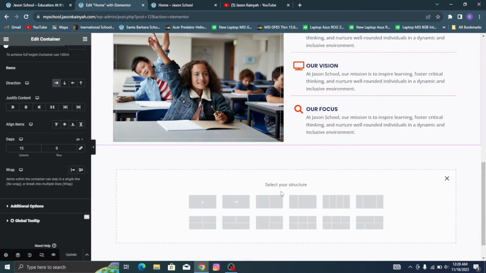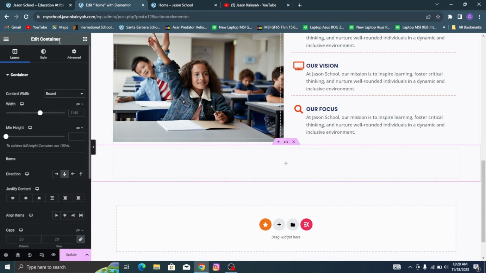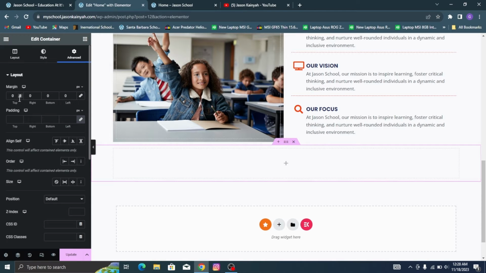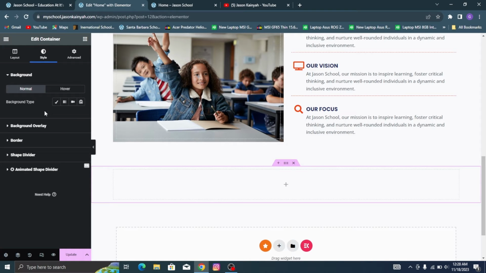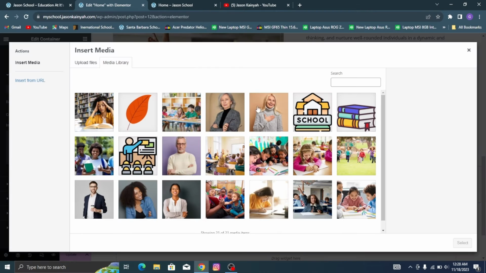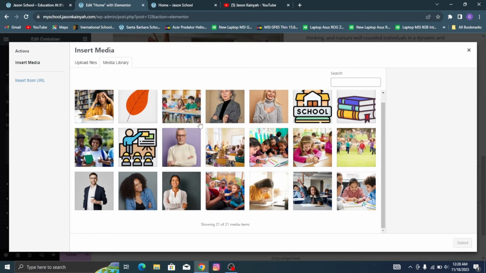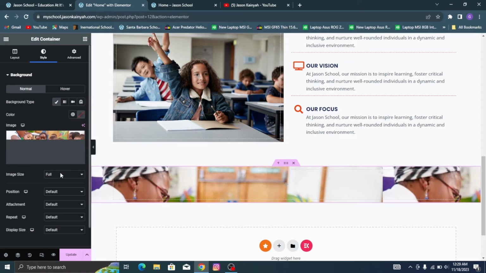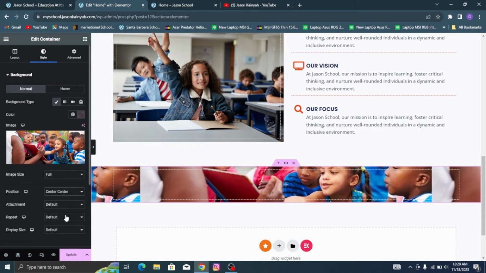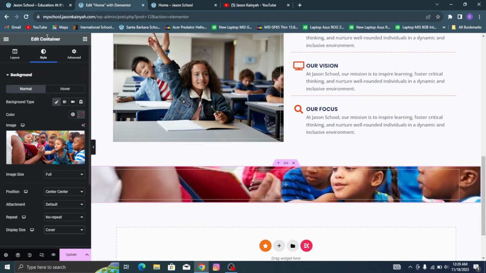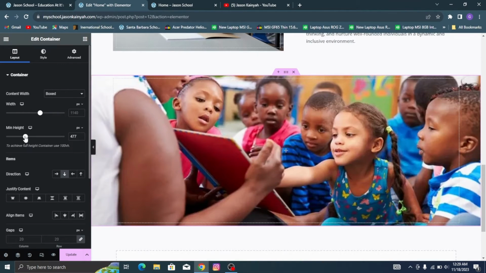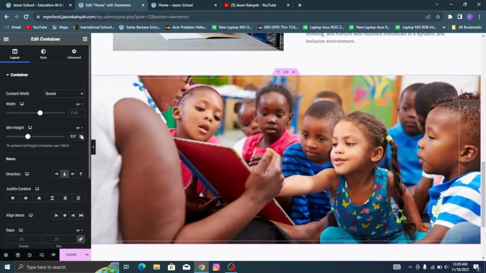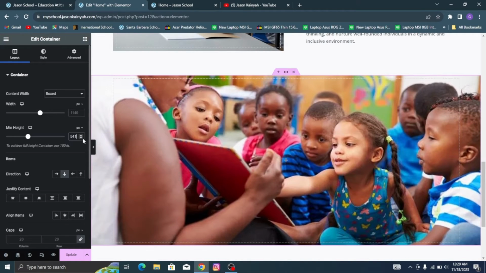So we'll go back, click on this, make this a vertical container, give it a top margin of 70. Then we'll go to style, then the background type classic. The image we'll be using, the image over there is this one, if I'm correct. Yes, it's that one. So select this image, and then the position as usual, center, repeat, no repeat, display size, cover, and then go to layout, and we are going to increase the minimum height of this block to about 500, and let's make this 540.